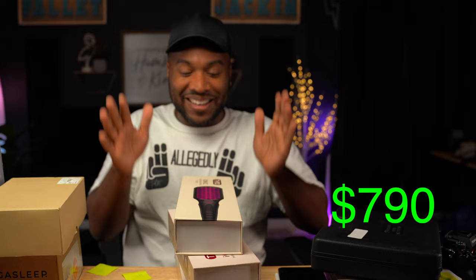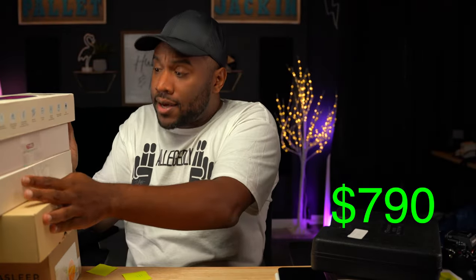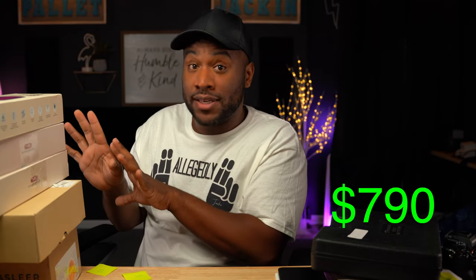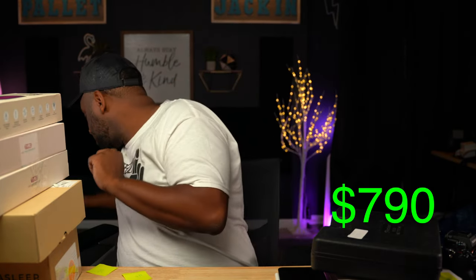They said, I ain't taking nothing. I'm sending it back. Ain't no telling. But $40 for each one of these, I think was a pretty good pickup, especially because I only got to make one listing. And I think I've already got a listing for this particular model. And I think they're all exactly the same. So $40 a piece.